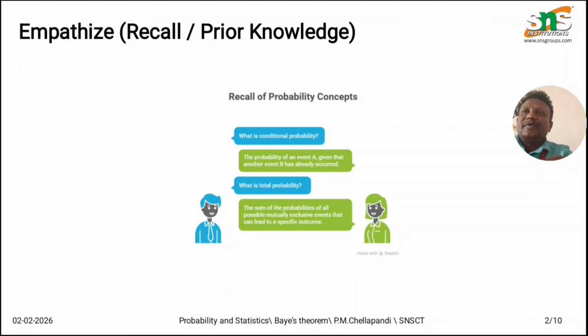Okay, let's recall some fundamental things about Bayes theorem. Before learning Bayes theorem, there are two important concepts that we should know. The first one is basic probability, and the second one is conditional probability. So we already know that P of A given B is equal to P of A intersection B divided by P of B. Bayes theorem is built from this conditional probability formula. If you understand conditional probability, Bayes theorem becomes very easy, right?